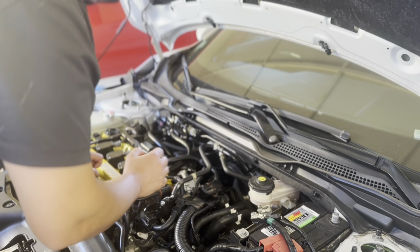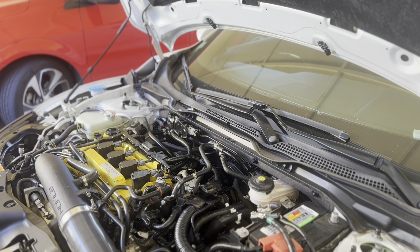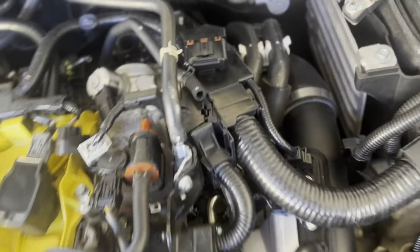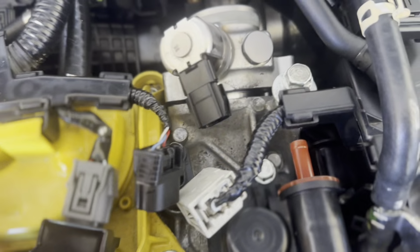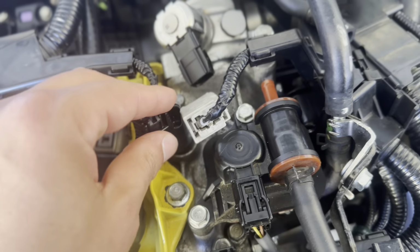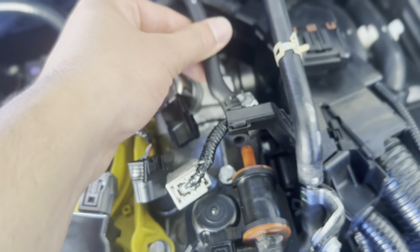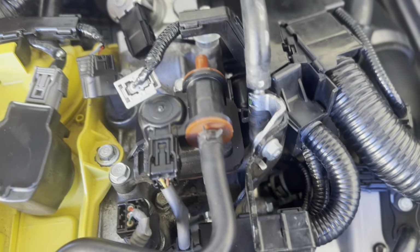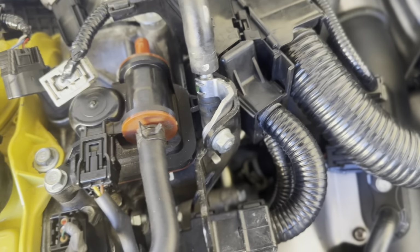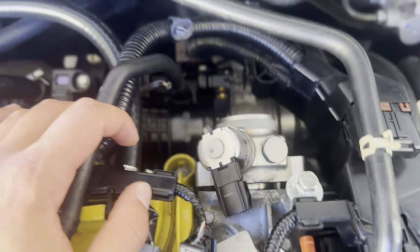Then you have two fuel lines. Let me show you guys. So after you disconnect this one here and this one right here, there is a hose plugged in here. Remove that also, to create more space. Whatever hose you think you might need to remove, I remove this one also so I can have more room to go in here.